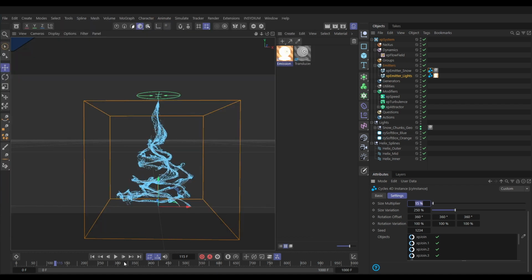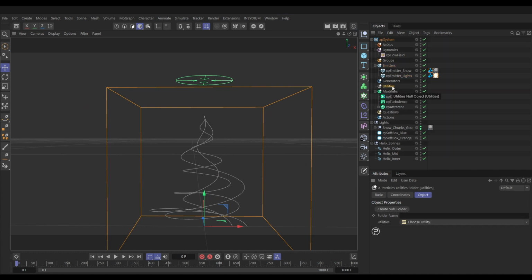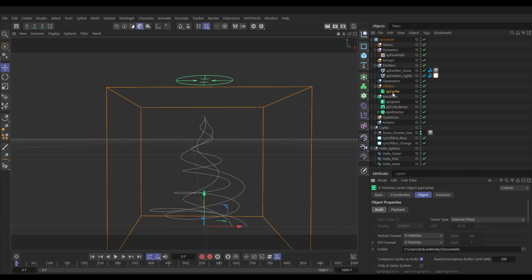So what we'll do is we'll close this down and let's just set this up to cache, so we have all of this data saved, and then we can do test renders should you wish. So let's just close down our material manager, and what we want to do is cache these existing particles. So we'll go down to our utilities folder in our XP system, and we'll choose a utility. We're going to choose a cache object. Now the cache, instead of the particles having to simulate every frame, it's going to save all of that particle data per frame. And there's two different options.